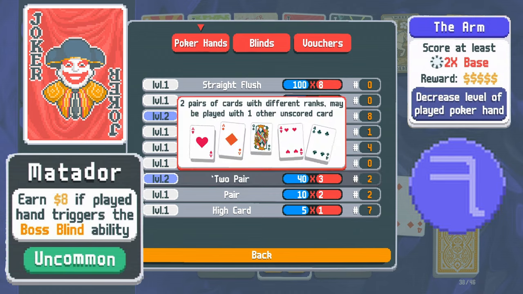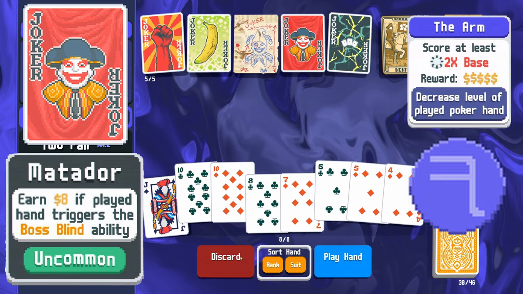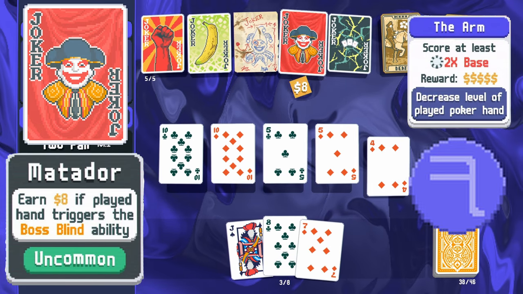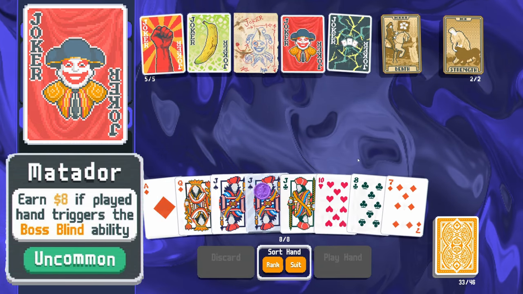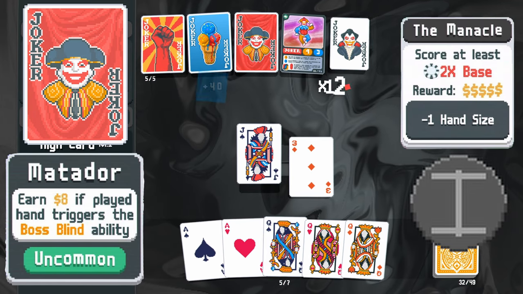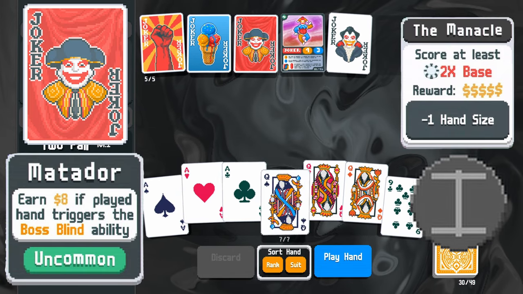The arm decreases the level of your played hand, so if you play a hand that can be leveled down, you will get your dosh, but if your hand is already level 1 and can't go lower, then there's no more dough for you. The manacle sets you to a persistent state of -1 hand size for the blind, so this doesn't impact your hands played and so you don't get any bucks for your bounty.